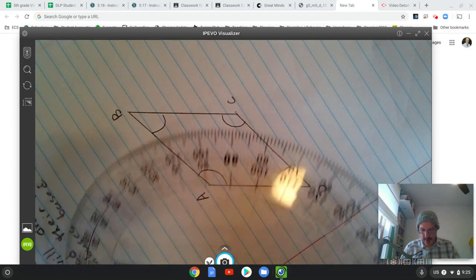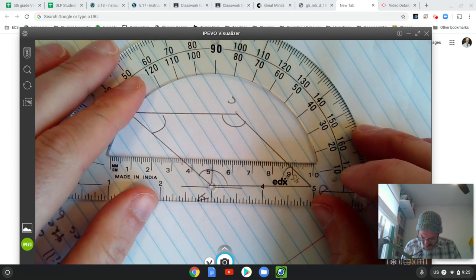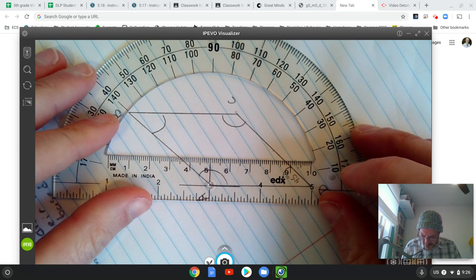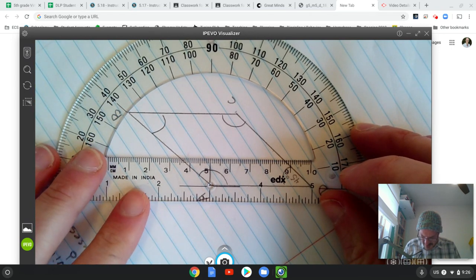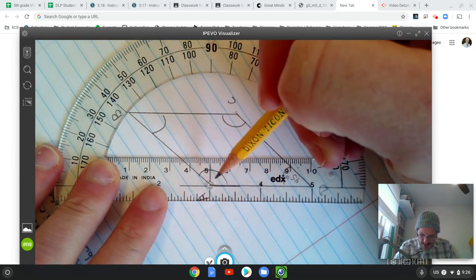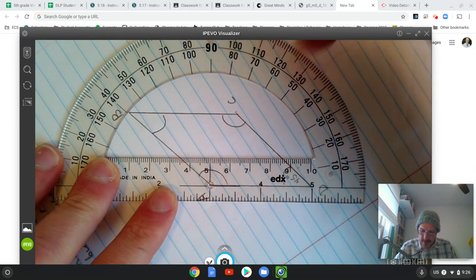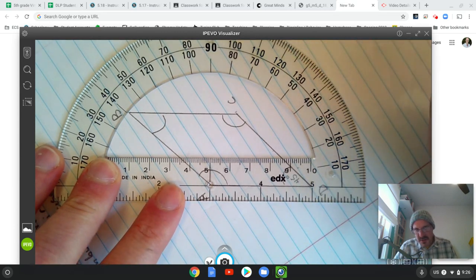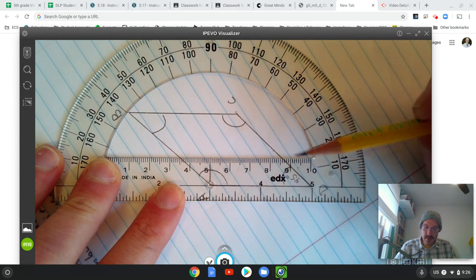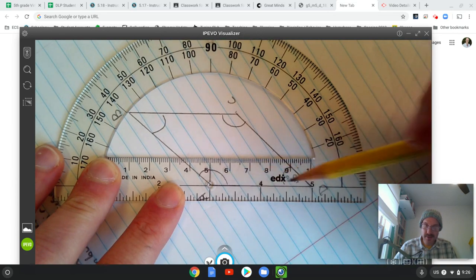trapezoid, because a parallelogram is a kind of trapezoid, and a rhombus is a kind of trapezoid, kind of parallelogram. So this had better be 135 degrees, because if it's not 135 degrees, I have done something wrong, right? Okay, so when I measure this angle, it's actually approaching 140. That's an error. It's not a perfect rhombus. But I know that if this is 45 degrees, this has to be 135 degrees, because these two angles have to equal 180 degrees.